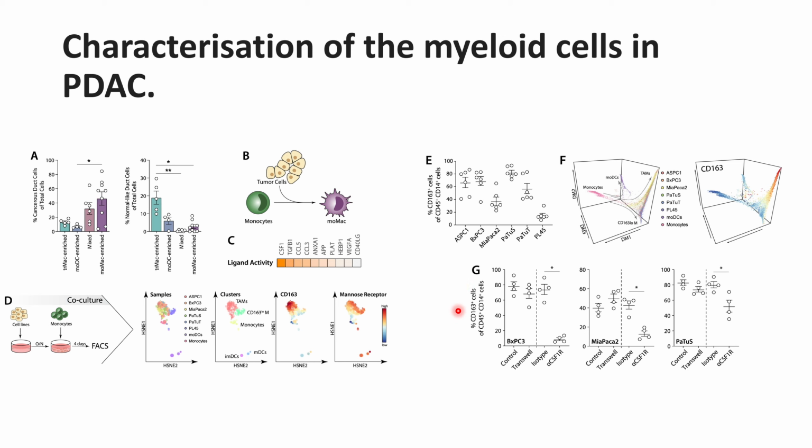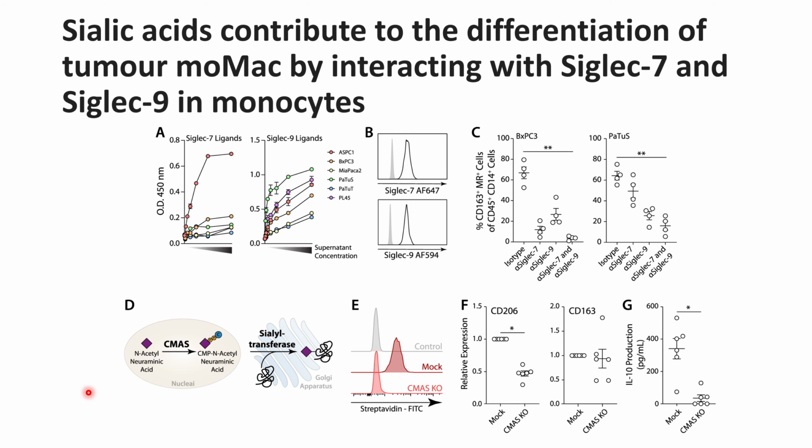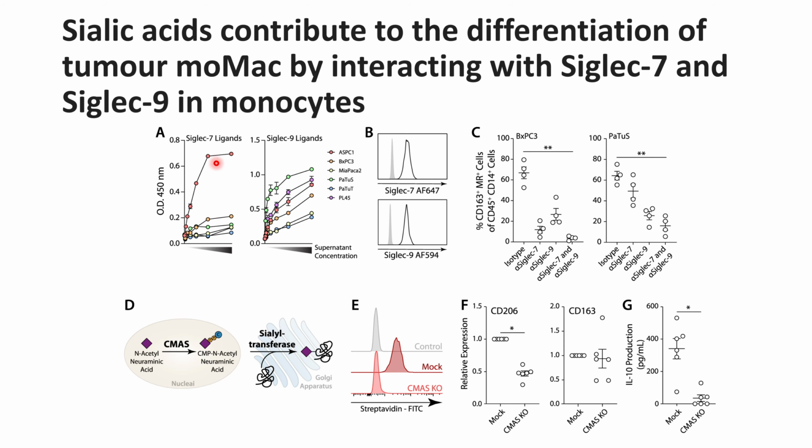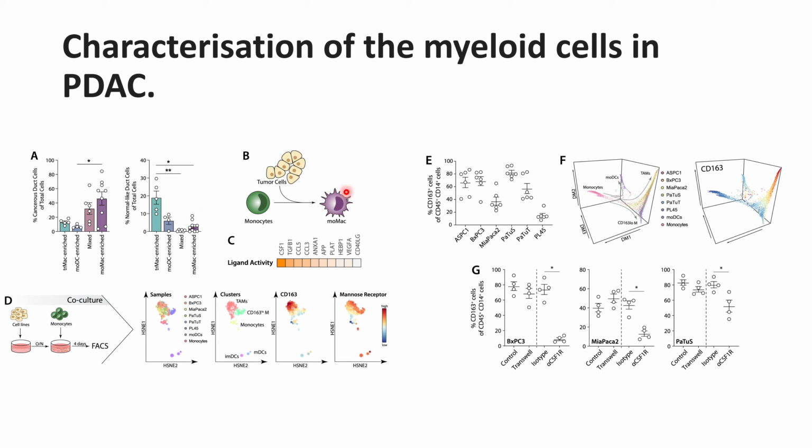So so far they made a point that it's the tumor associated macrophages or monocyte derived macrophages that help the tumor cells in immune evasion, and also the tumor cells help the monocytes to differentiate into these monocyte derived macrophages. And this CSF1 gene also plays a role towards this differentiation.